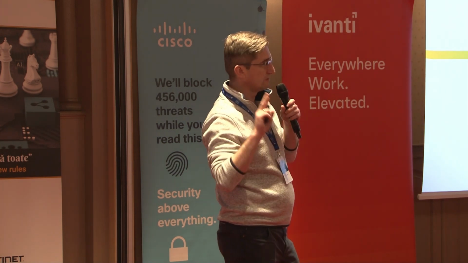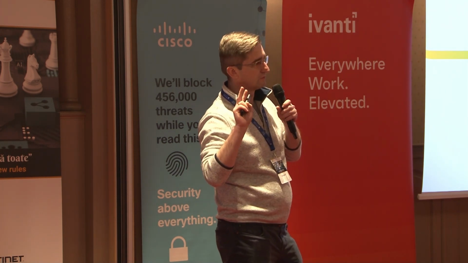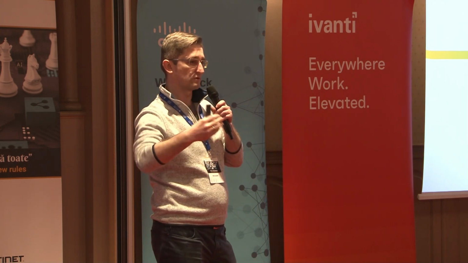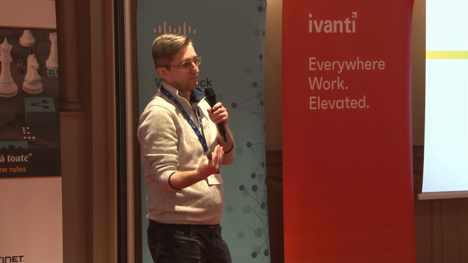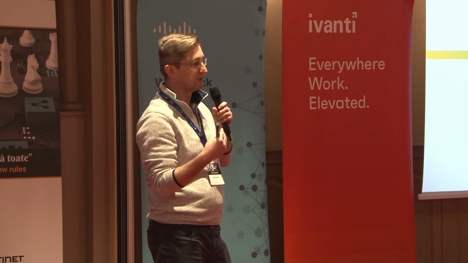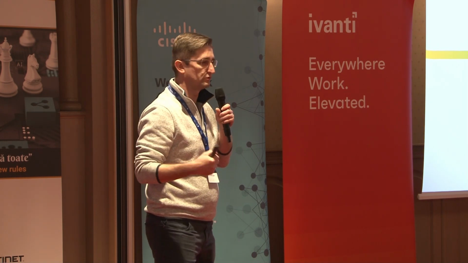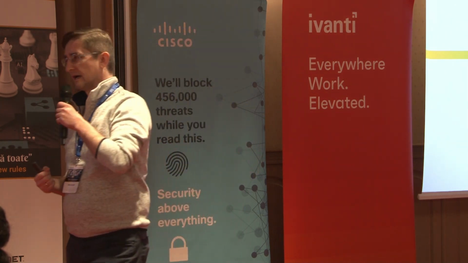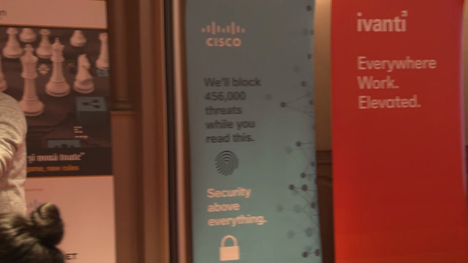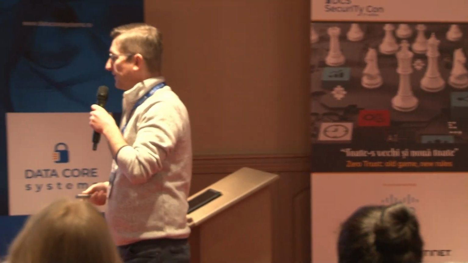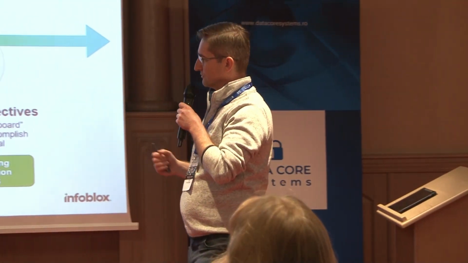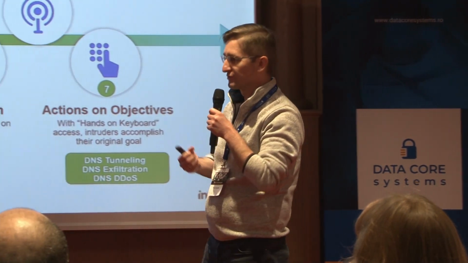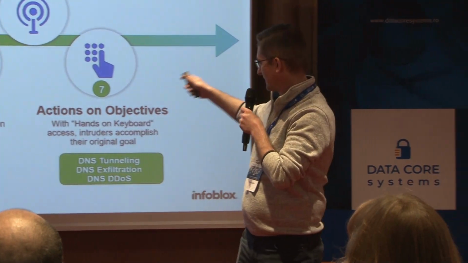And DNS is usually used for two objectives. Either it will be, for example, DDoS attacks, so impact on the services. And DNS is obviously one of the most typically used protocols for DDoS because it's typically based on UDP. But it can also be used to steal information in a very stealthy way. So usually these are the two use cases for using DNS in the last phase.